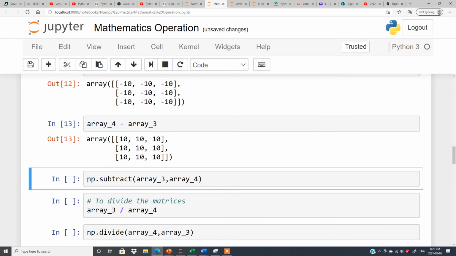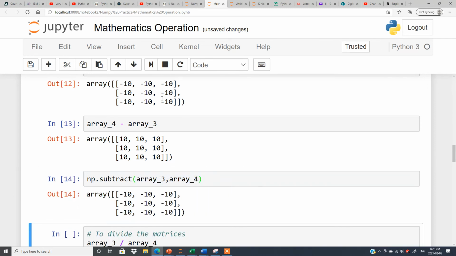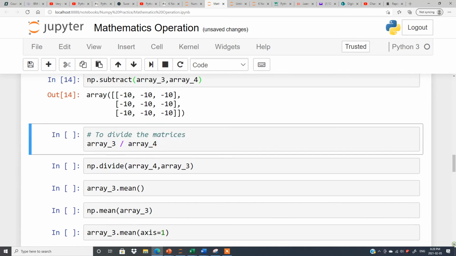Okay, and if you want to use the numpy function, same thing, np dot subtract, and write in parentheses the two arrays you want to subtract, but there is no need to put the negative sign. Just execute it. See, you will get the same result. Now it is your job: change the position, bring 4 here and 3 here, and you will get this answer, right? So I hope the addition, sum and subtraction is clear.